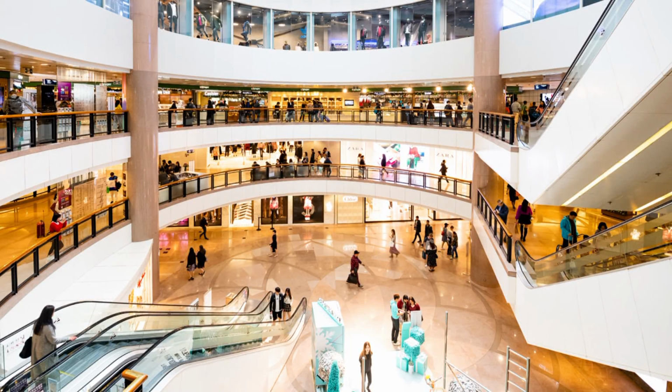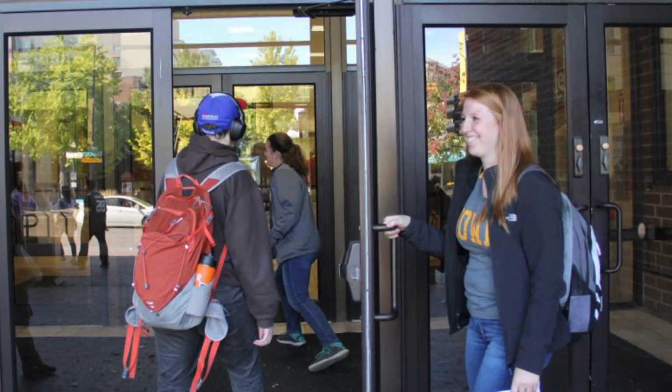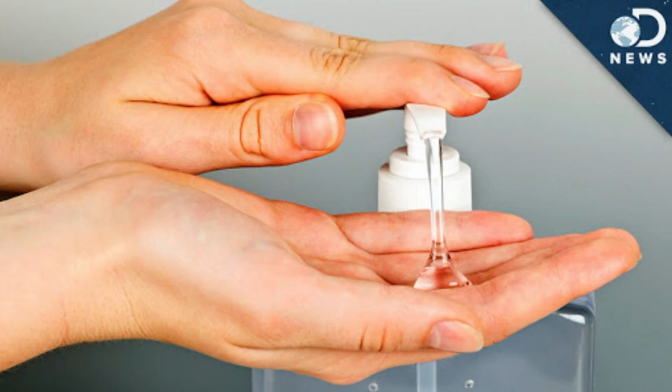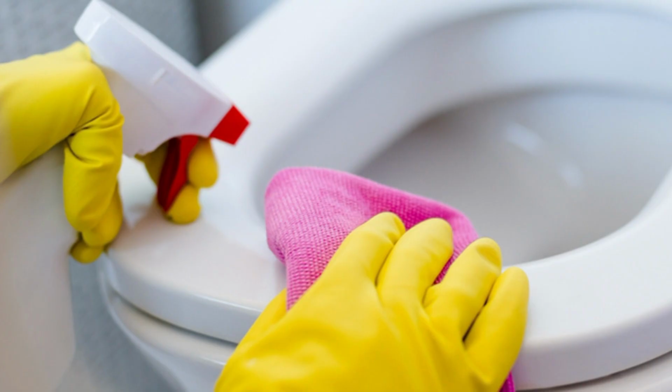The problem with public spaces, although the Center for Disease Control and Prevention has stated that you can get COVID-19 by touching surfaces or objects that have coronavirus on it, it's not considered to be the main way the virus spreads. Nevertheless, the CDC says washing your hands or using hand sanitizer frequently and regularly, cleaning and disinfecting surfaces is one of the best ways to prevent the spread. And the problem is we don't have control of how often surfaces are cleaned in public bathrooms, but you can practice safe behaviors if you have to use one.